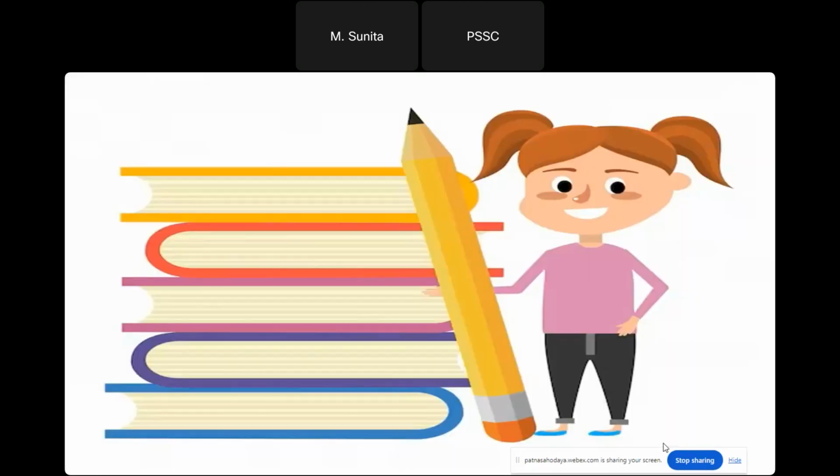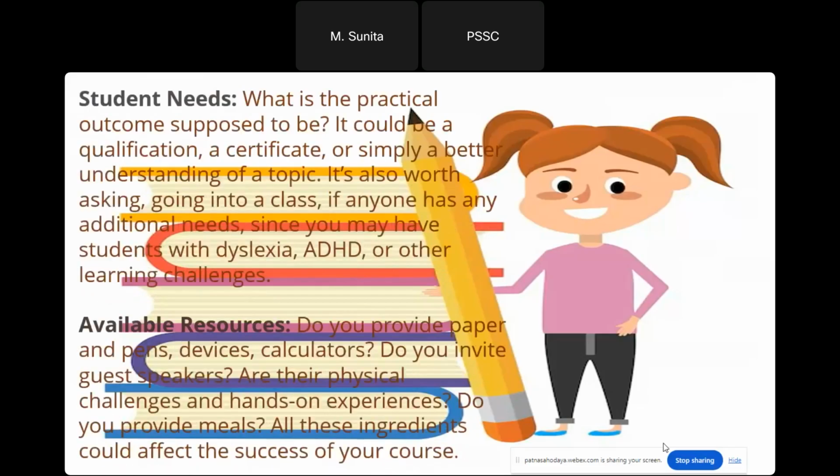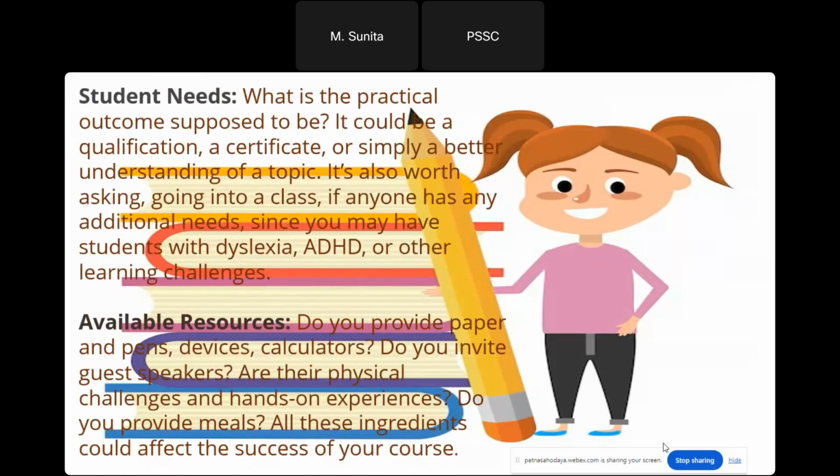We have to involve all the students in our teaching, and all the students are not the same. There are very active students, some are slow learners, some are shy children. So we have to keep in mind all these things and involve all the students in our learning.